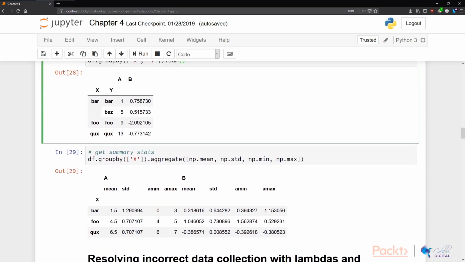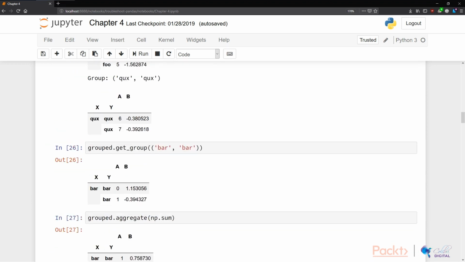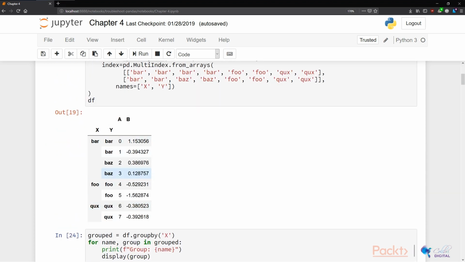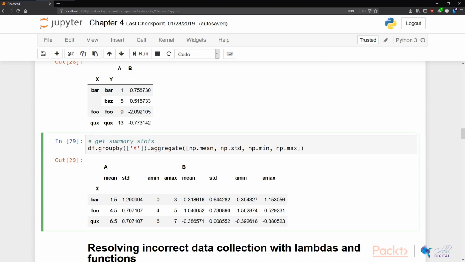In the last example, I'm going to show you how to get summary statistics from a data frame. Here we call df, which is the data frame that we have created above. We want to group by x, which is the first level of the multi-level index. After we've grouped by x, we can aggregate this and feed in not one, but a list of 4 functions representing the 4 common summary statistics that statisticians like to use.